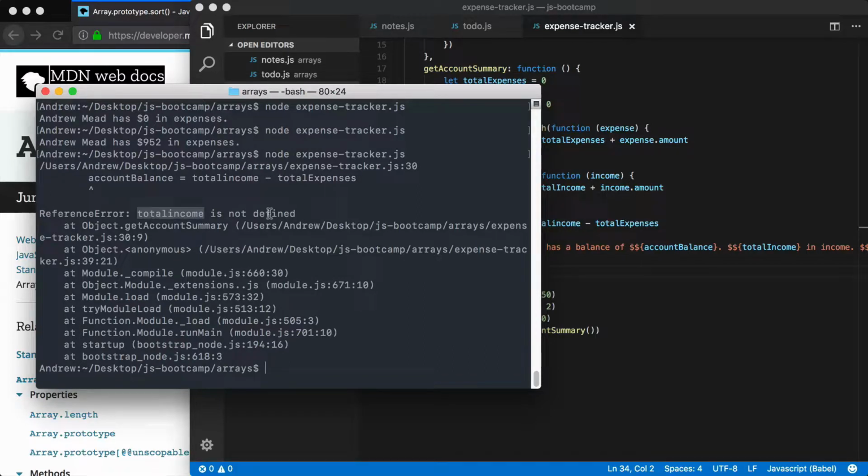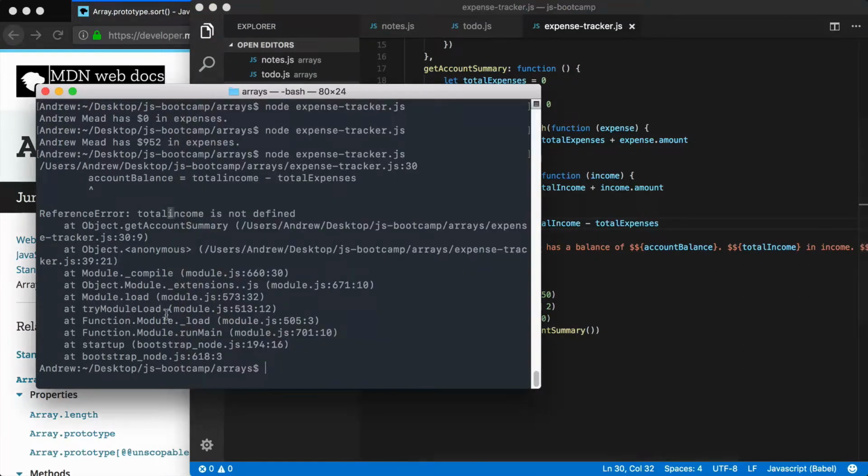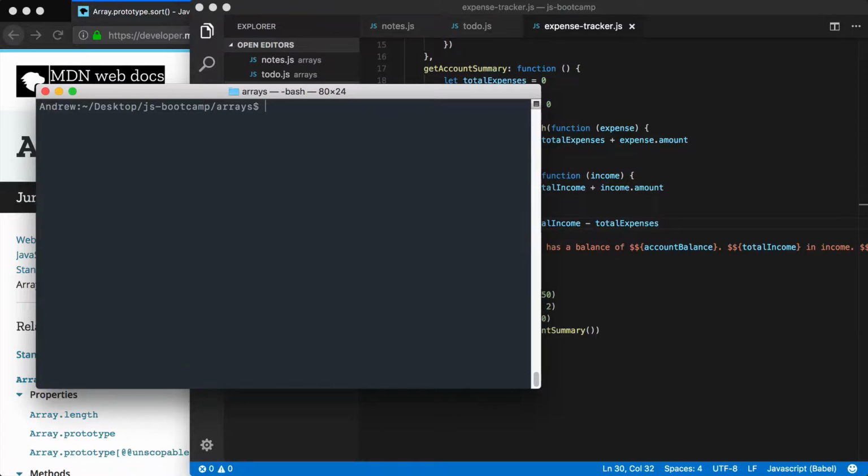Right here, totalIncome is not defined. Right away, I see that I didn't name totalIncome with an uppercase I, which means I must have mistyped it somewhere. And if I do dig into the code, I can see totalIncome, and then right here looks good. Here it is. So this is where the error lives. All I do is replace the lowercase i with the uppercase I, cross my fingers, and rerun the script again. Creating errors and fixing them is part of normal life. Clear. Up arrow key twice, we rerun expense-tracker, and this is what we get.